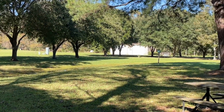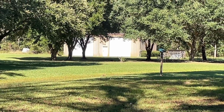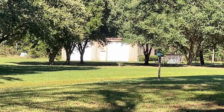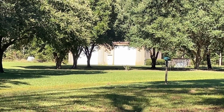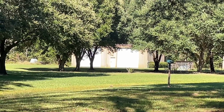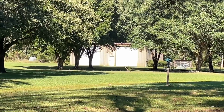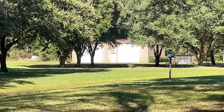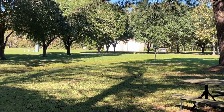Let's talk about what I'm going to call the barn. Now, guys, this is not a barn at all. This is actually a place where she and her husband used to park their RVs and his boat. He passed away, so now it's just her, and she no longer has the RV or the boat. So that right there is just an empty building. But there is running water, there is a septic, and so it has its own little bathroom, which they would use whenever they would have company staying. That's going to be a neat little setup.